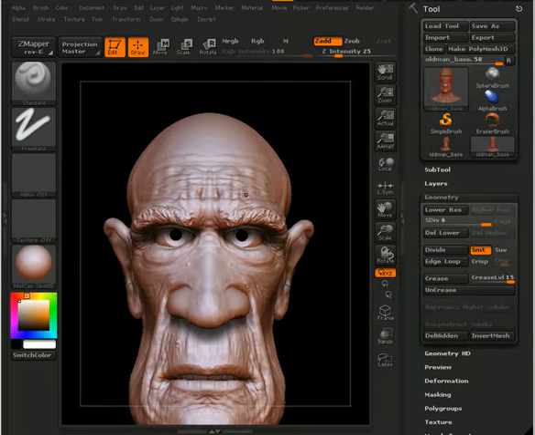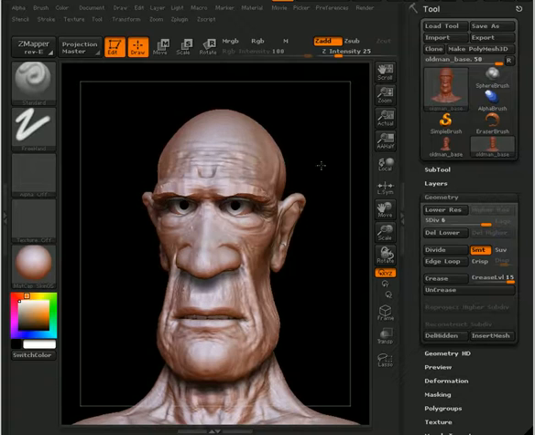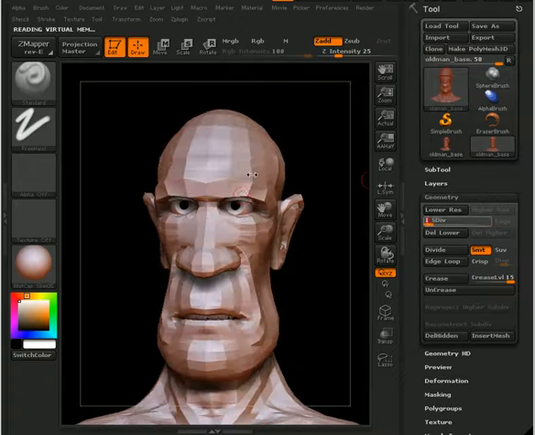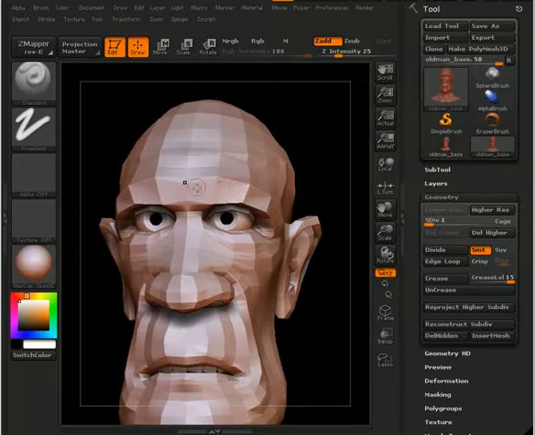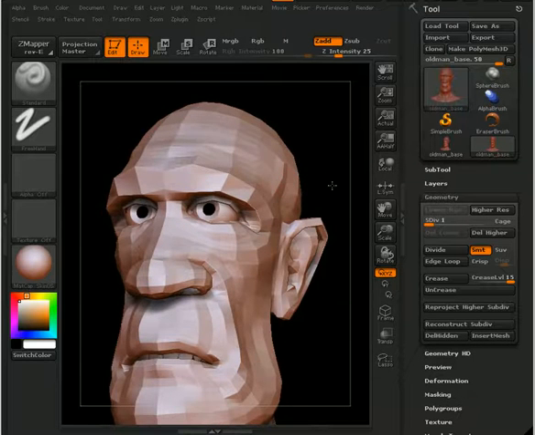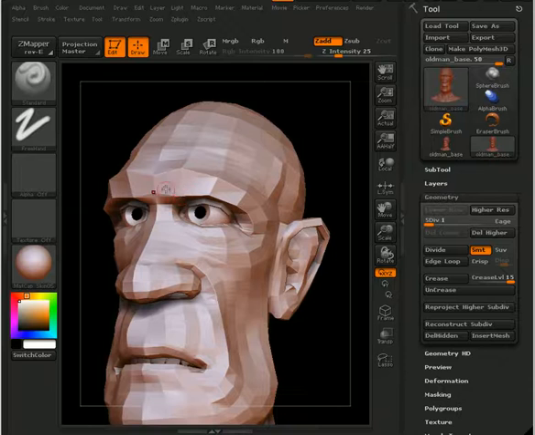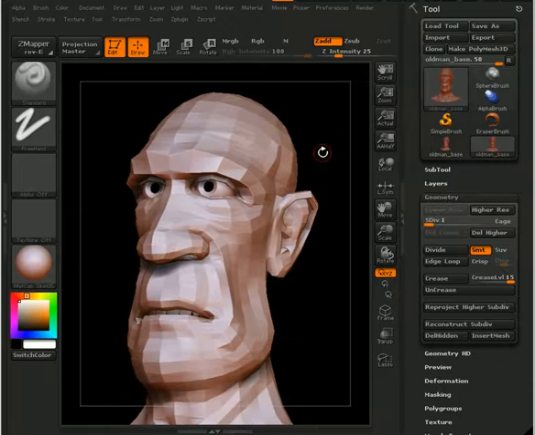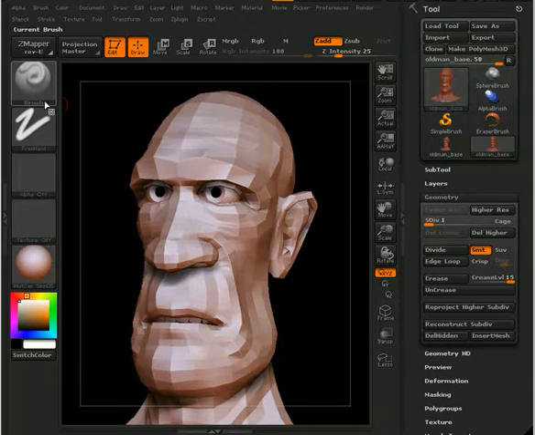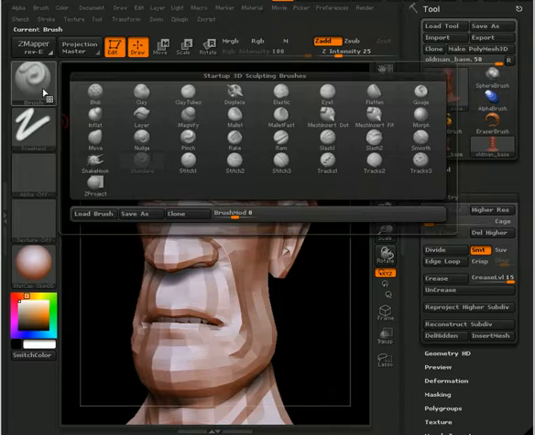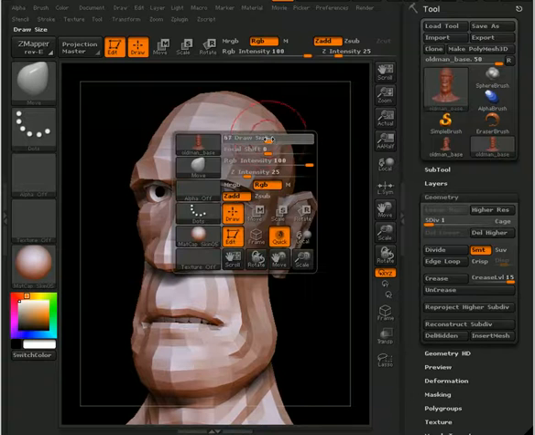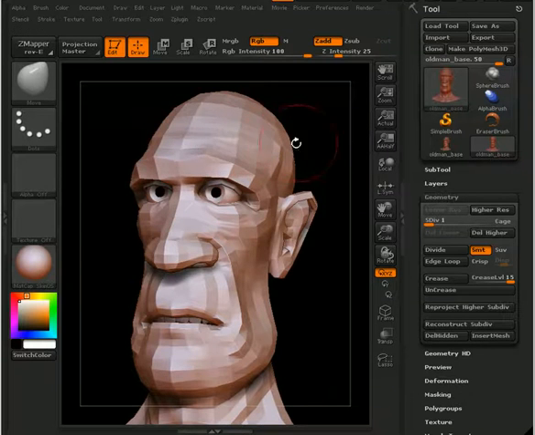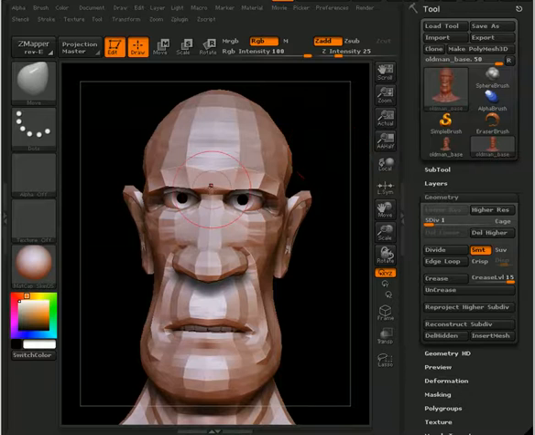If we're going to make any large-scale changes, I like to start with those at the lower levels, and then we can always move up and make any modifications. But we want as much detail here with our changes to be on our actual mesh that we're going to be using. So beyond using our standard brush, we want to actually use our move brush, because we want to actually move these things around. So I'm going to grab the move brush, with a larger brush size. You can see how that allows you to move these things around. So let's go ahead and shape the brow.